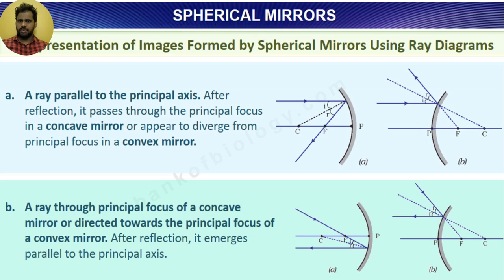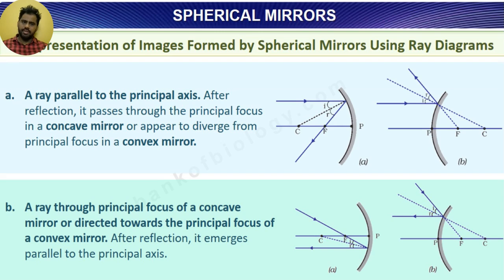Good evening, everyone. Today we are continuing with our chapter Light, and this is the second part of the video. Today we will try to understand the ray diagrams related to the chapter Light. So we will see representation of the images formed by spherical mirrors using different ray diagrams.